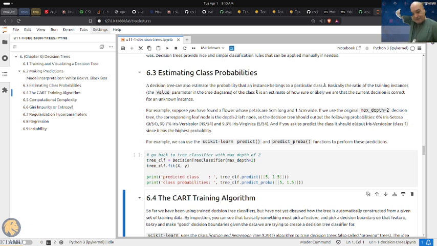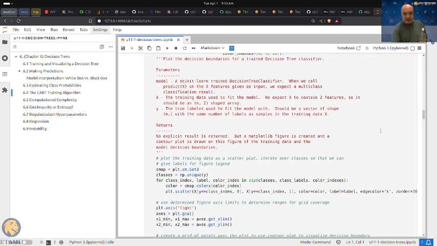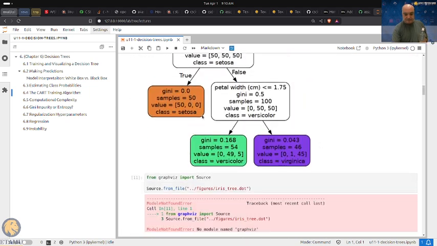For example, for the tree that we've been using, we know that since we limited the depth to 2, we didn't end up with a perfect classifier, which usually you don't want. You don't want to overfit your tree and then not perform well on unseen data.